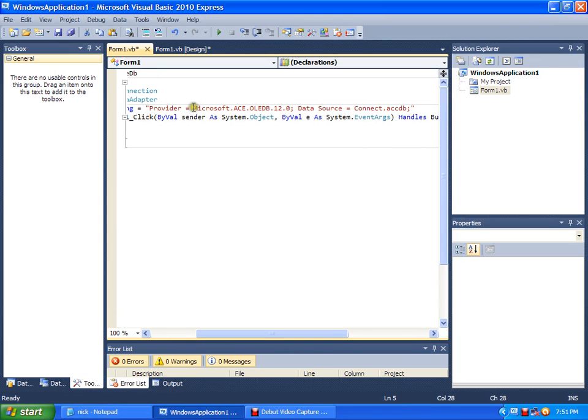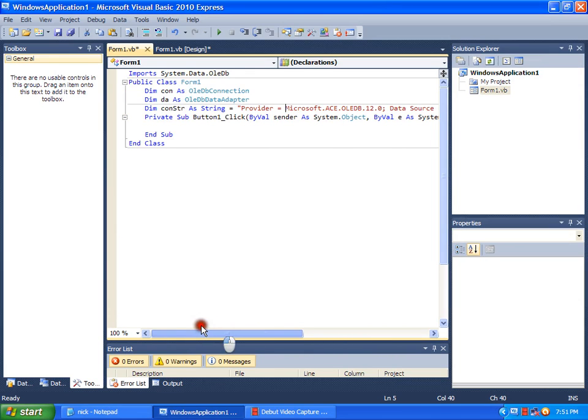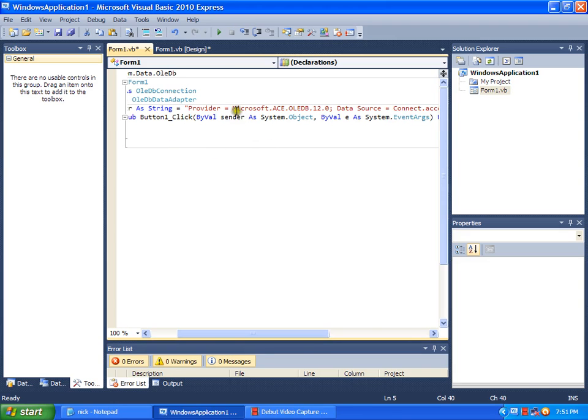For 2007 Microsoft Access, we will use Microsoft.ACE.OLEDB.12.0. If you use another Access version like 2003 or others, this particular code or provider will not work.